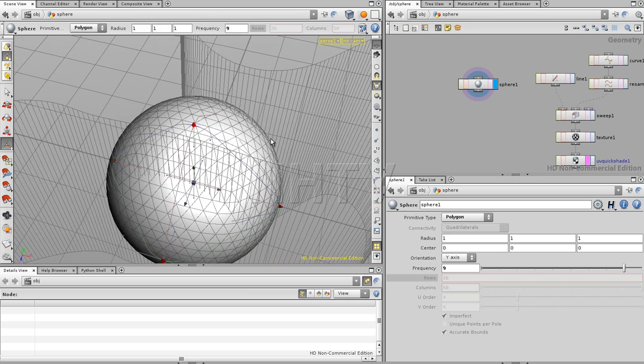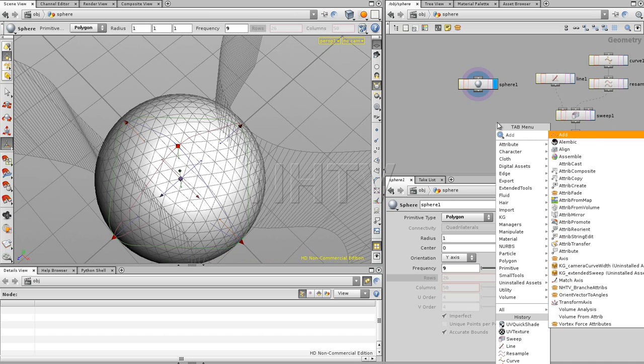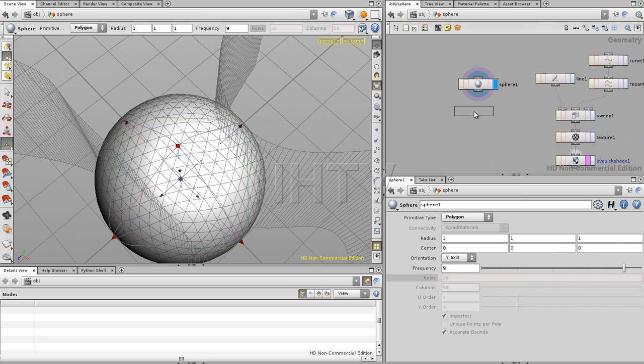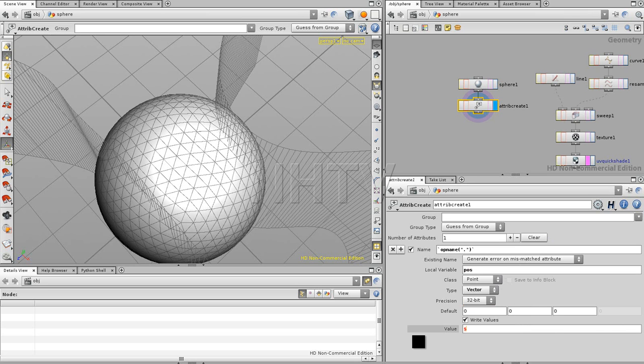normals. So first of all, we need to store some of the information over here on the sphere. We need to store some attributes. We're going to store some information right over here. The information that we need is the following. We're gonna need the position. So I'm gonna call this pos, and we're gonna make this into a vector, and then typing $tx, because we need for each point, $ty, $tz. Like that we've stored all the point positions.